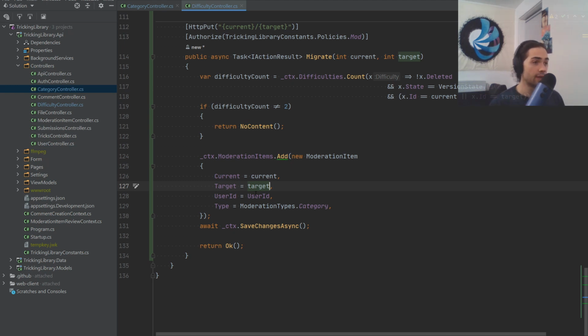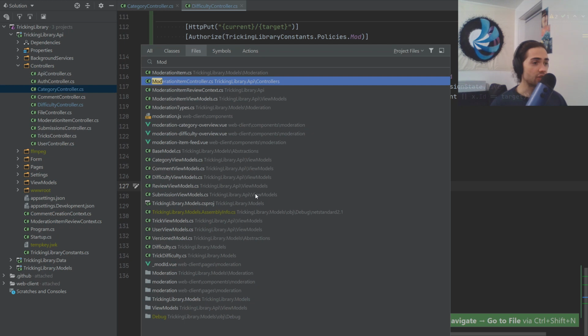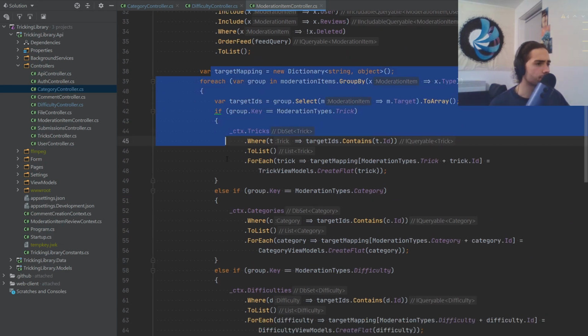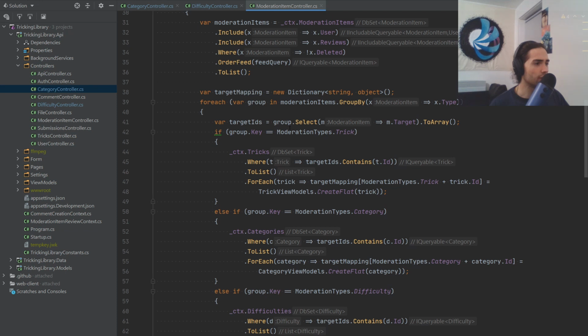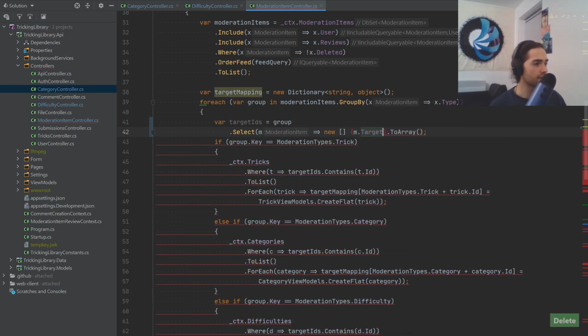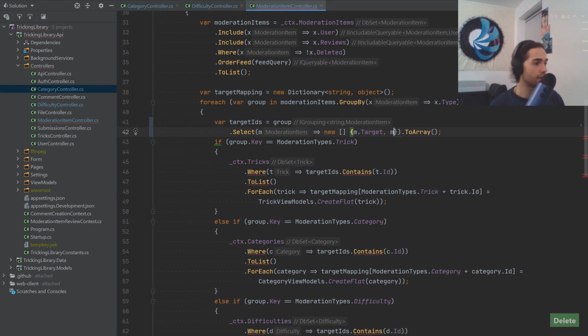Now going to the moderation item controller, we will need to see the current in addition to the target to which we're changing, right? So this part here, what we will do is we will say select, let's put into an array target and current, okay?